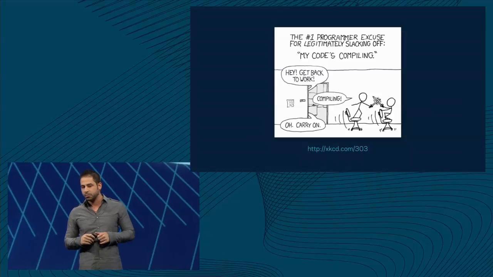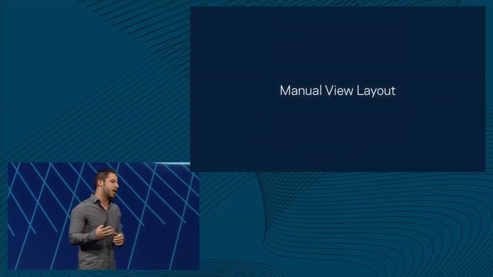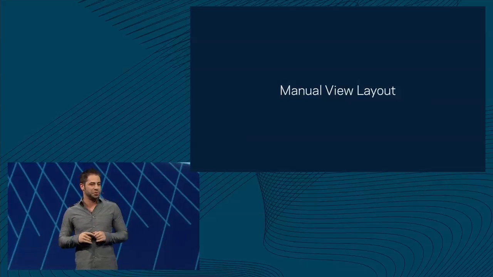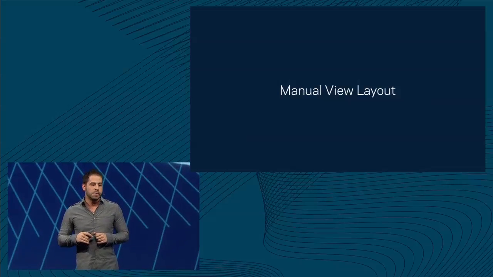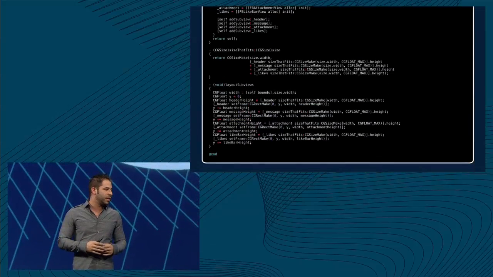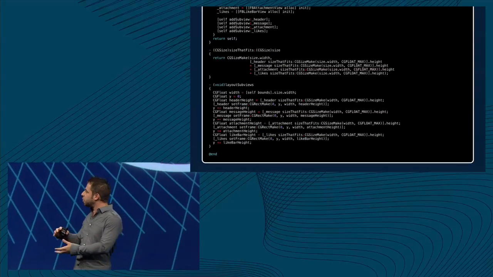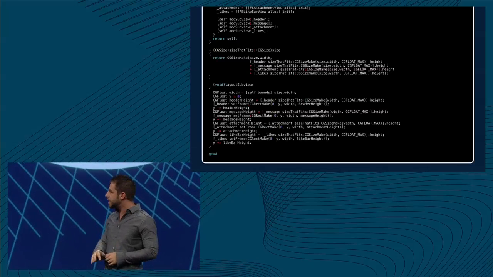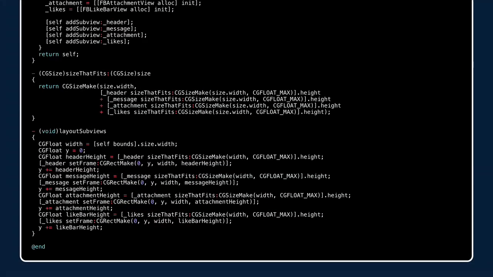And you might have to wait a couple of weeks or a couple of months to get the results of an experiment back. Another thing that's really hard on native is you often have to manually size and position your views on the screen. This is just the code to generate a basic newsfeed story with 4 vertically stacked boxes. It's basically just a lot of imperative math, right? I don't expect you to be able to understand or read this code right now, but just understand it's a lot of imperative math. And this is fragile and it's hard to get right.